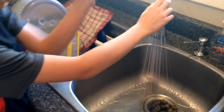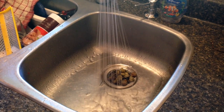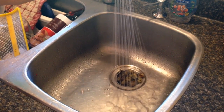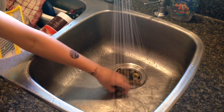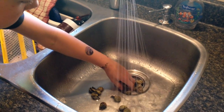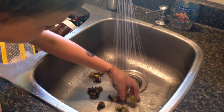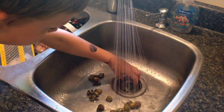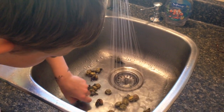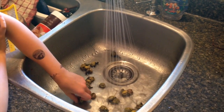And then that just brings them back out of their shell, and it also rinses them. So David, you want to move them around in the water a bit? You can see that some of them are already poking their shells out, because we just did this yesterday. What they do is they tend to rest in between these showers to conserve water, I suppose. We've had these guys now for a few weeks, and we've been feeding them cornmeal, and sometimes we give them lettuce or a little bit of melon. They're pretty interesting little critters, actually.